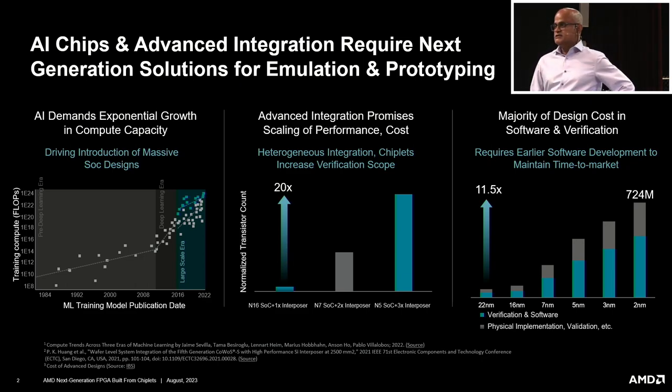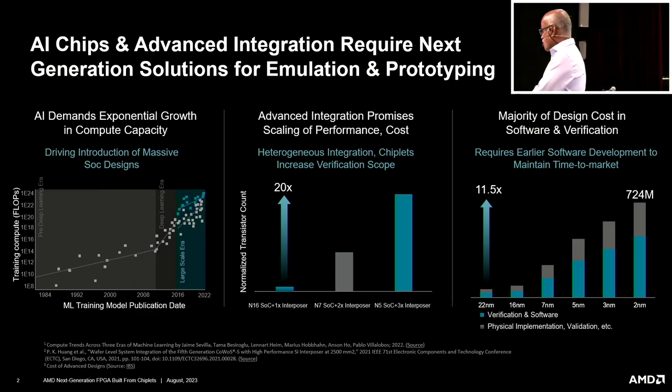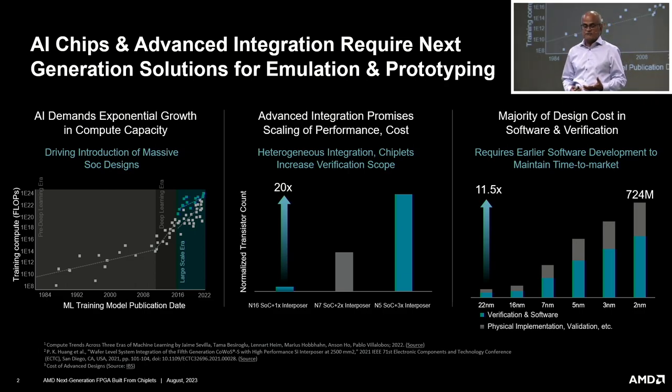The cost of bringing these devices to market, however, has been growing as the technologies have advanced. At current nodes, the cost of designing any device is dominated by the cost of verifying the design, validating the design, developing software for that design. And this chunk that verifying the design takes is expected to increase over subsequent nodes. So it's imperative on the community that we left shift as much of the verification tasks as possible and improve designer productivity when it comes to validating user designs.